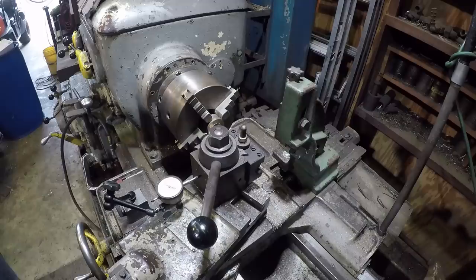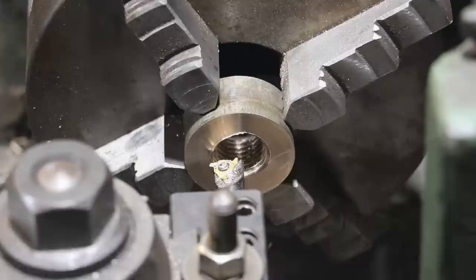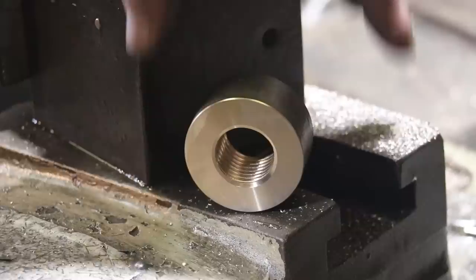Our internal threads should be to spec. So I'm gonna get in there with my pitch gauge, just to verify, but we should be good to go. All right, we got this nut here all finished up. Internal Acme threads, 8 threads per inch, left hand.